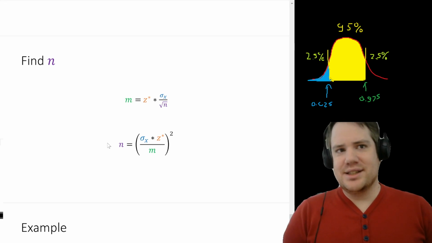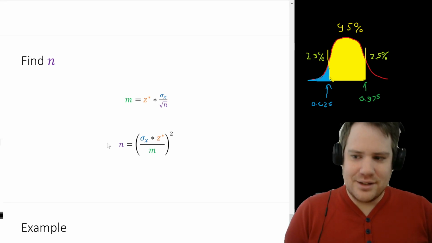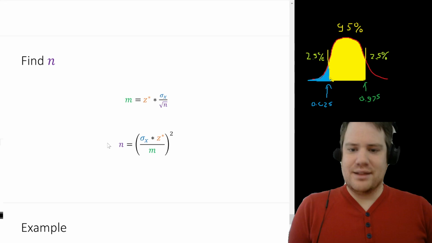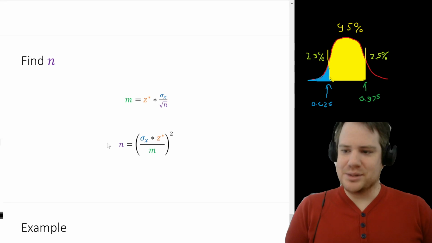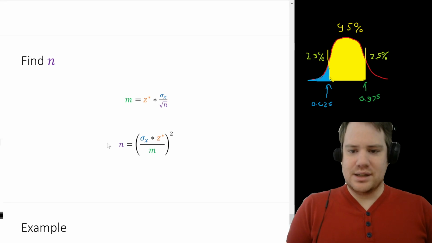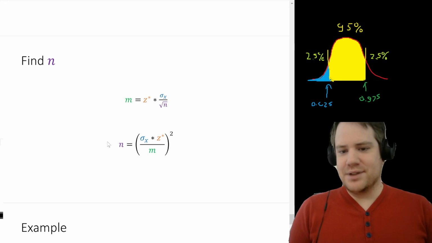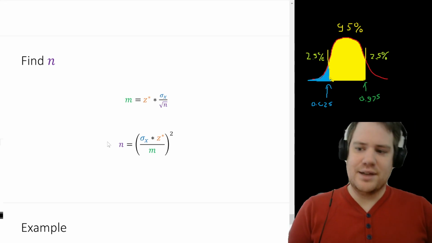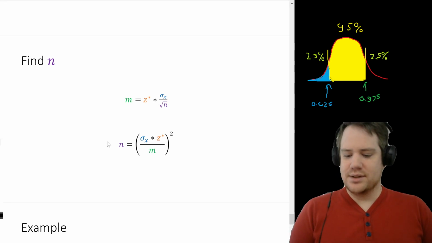Like, how large is the effect? How large do you think the effect is, and how many people do you need to actually find that effect reliably? This is part of a calculation that helps with that specifically. It's the question of how big our sample size needs to be to arrive at a particular margin of error, given a particular level of confidence and the standard deviation that we observe in the population.